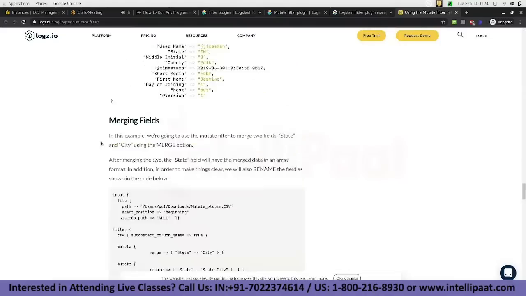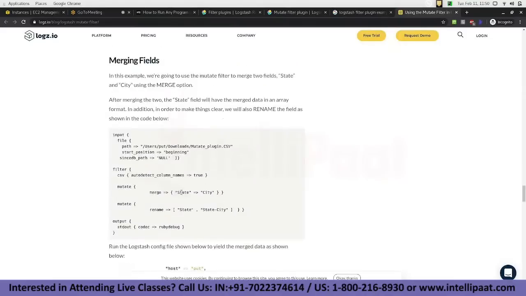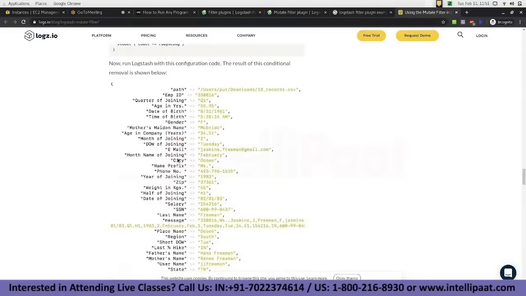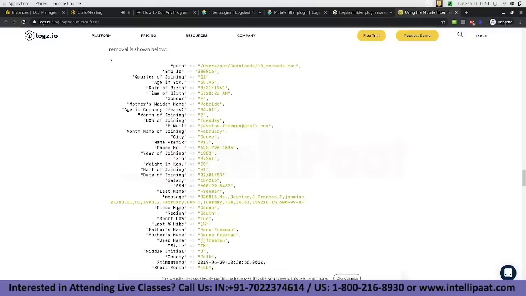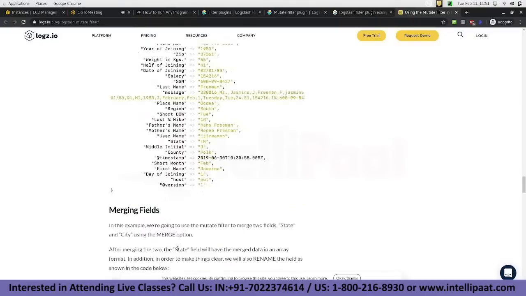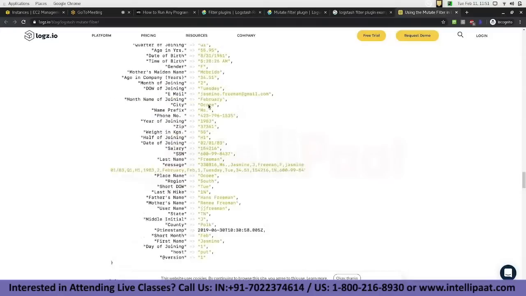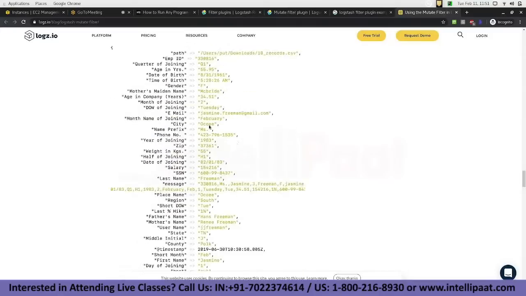You want to merge data, you can merge data. Merging state and city, so the state and city will merge into a single one. Here, where is my state and city? City is this, and state is getting merged into city, meaning the state information will also be stored in the city value now. So the city value was before OCC, but next time the city information will be TN OCC. TN means Tennessee, I think, in America. So Tennessee OCC. Like that.